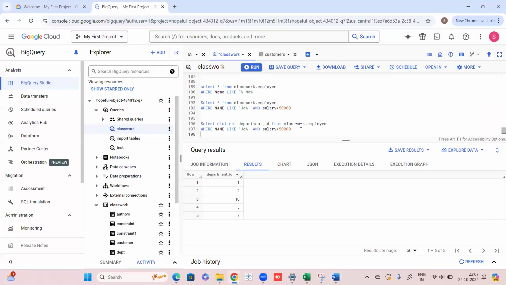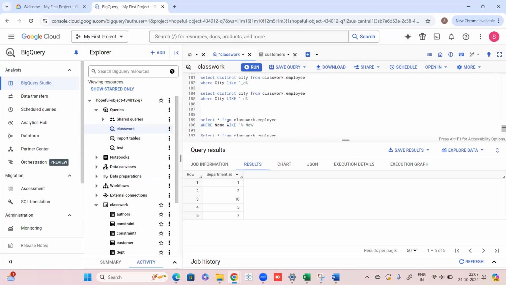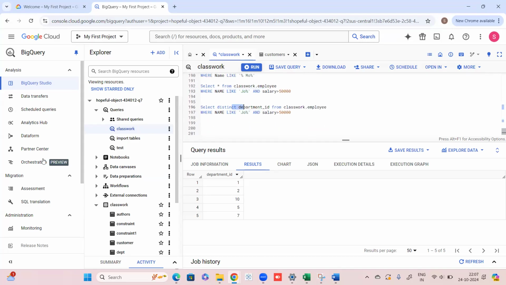One thing that I just want to tell you is that in this class, this is how we are going to work on things. We are going to first look at very simple examples which only explain that concept, and then we'll plug that concept along with other concepts that we have learned before. So right now we were trying to understand the concept of wildcard pattern matches. First we looked at pattern matches using these examples. And once it was clear to us how they are getting used, we combined them with the AND operator as well as the distinct operator. Okay. So this is how we are going to use it.